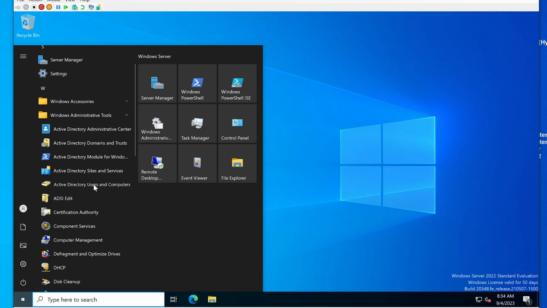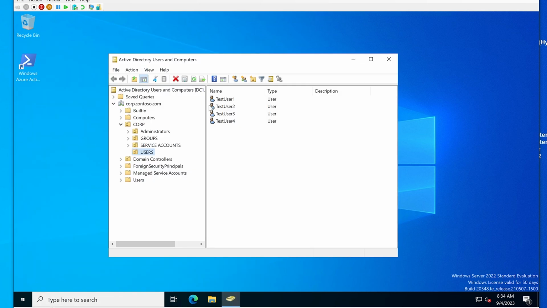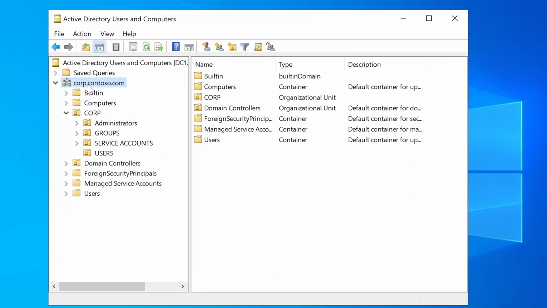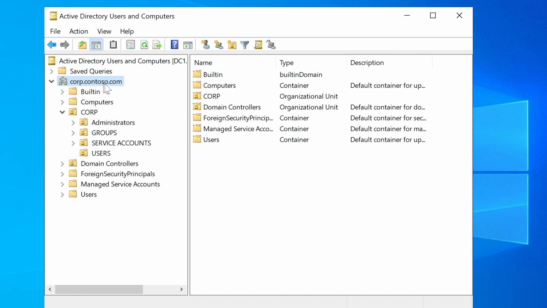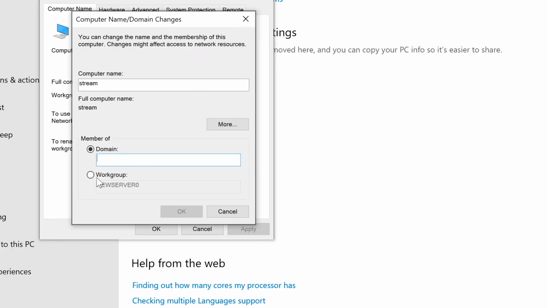The name of this domain is corp.contoso.com, and whatever yours is going to be different, right? So I'm going to type that in and then select OK.